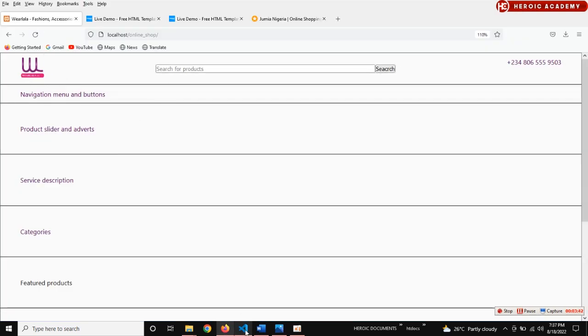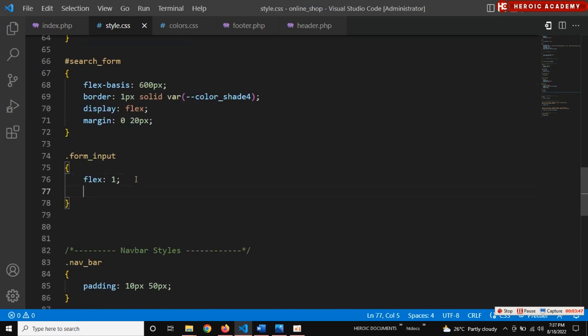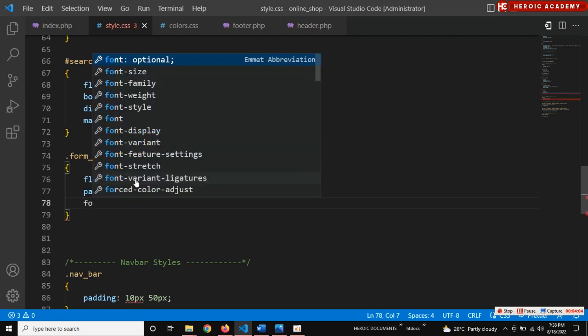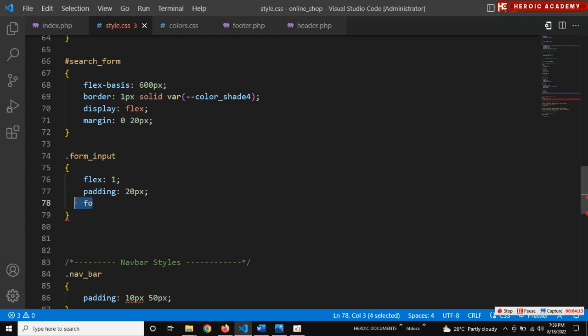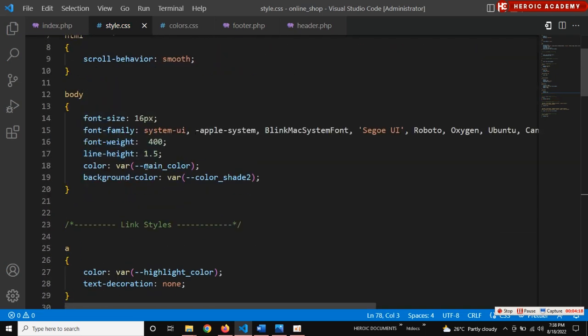Now let's work on the input, the form input. Yeah, let's continue with it. You're going to give it padding of 20 pixels. Let me see how 20 pixels is going to be. It might be too much, but I will check to see. Then font size. Let me see it. I don't know if I gave a font size. Let me check if I gave font size first in the general formatting, font weight, fonts. Okay, I did not give font size here.